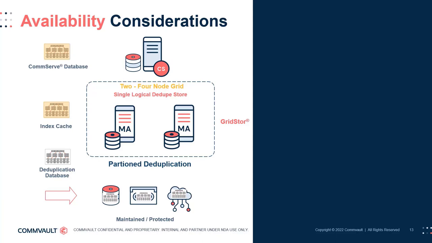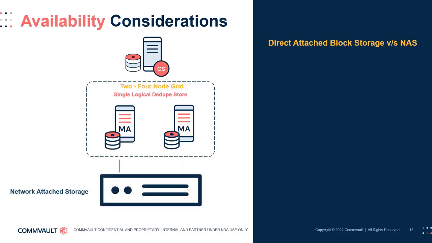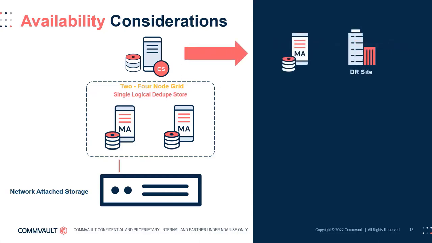Regarding availability of storage targets and resident data, resiliency may be built into the underlying storage targets themselves. With direct-attach block storage, mount paths are locally attached to the media agent — if a media agent goes offline, so does the storage target. With NAS storage, if a media agent goes offline, the disk storage remains accessible through other media agents. The Commvault Index spans intelligently across multiple plans, so if the appropriate media is not available when a restore is initiated, the software automatically identifies where the data resides and performs the restore from that storage target.